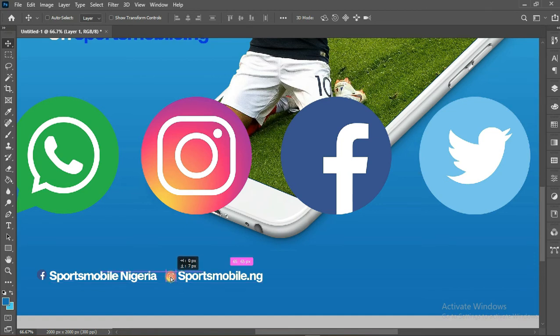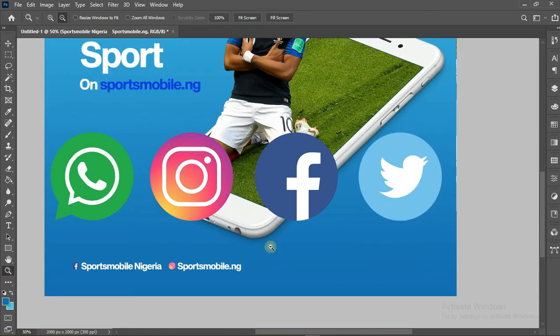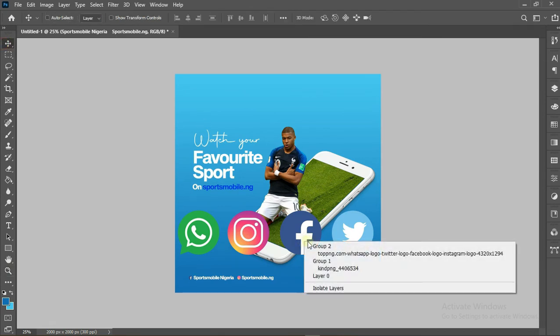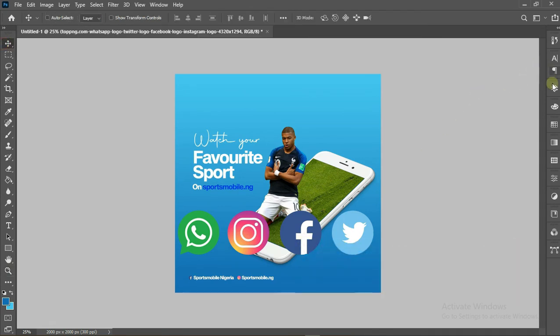So I'll just place this appropriately here. Okay, since I'm done with this, I'll delete this layer.